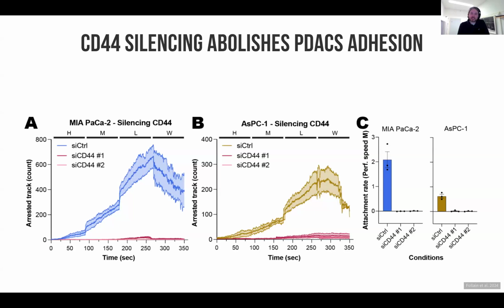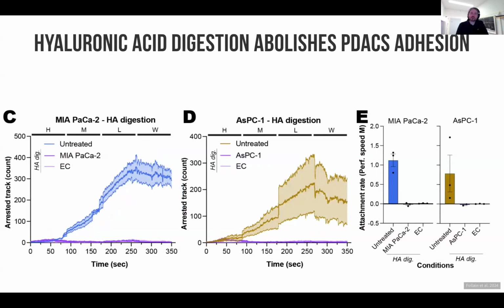So the other thing we've looked at is that CD44 binds to several things, one of which is hyaluronic acid, or HA. So then we've digested hyaluronic acid in our endothelial cells and in the cancer cells to look at how digestion of hyaluronic acid will impact attachment. And again, if we remove HA, either on the cancer cell or on the endothelial cells this time, we completely stop the ability of the cells to attach to endothelial cells. So it's, again, very clean experiments where if you don't treat, you have nice attachment of those cells to endothelial cells, but as soon as we remove HA, either on the cancer cell or on the endothelial cells, we completely block the ability of the cell to attach.